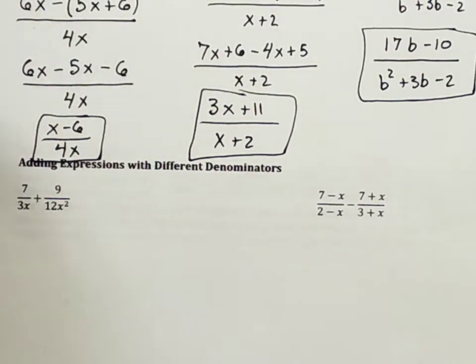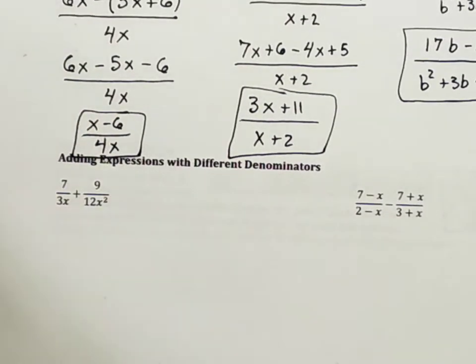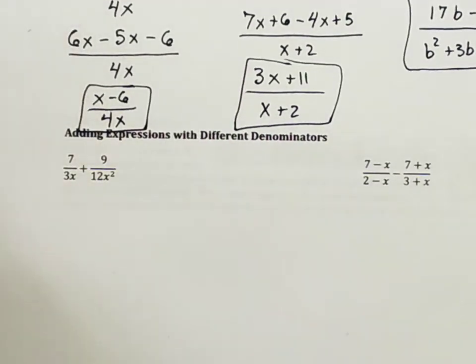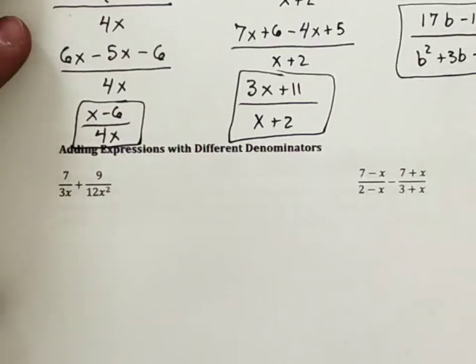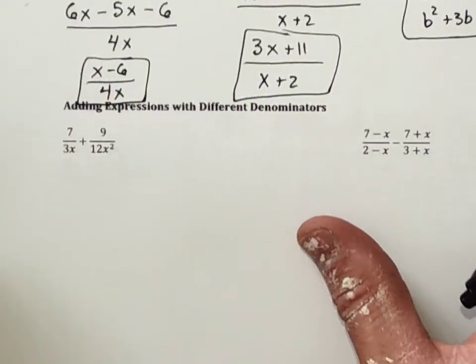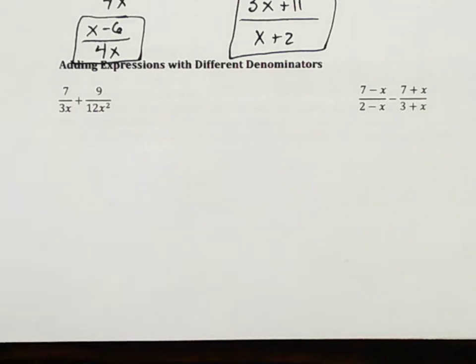All right, down below. Okay, what do we do if their denominators are different? This is kind of the meat and potatoes of the whole thing. What happens if we don't have common denominators? All of the problems we had above, all 6 of those, had common denominators. What do we do if we don't have common denominators? Well, it's the same thing we would always do.